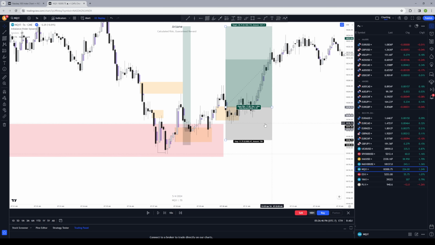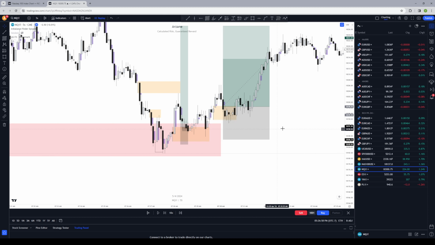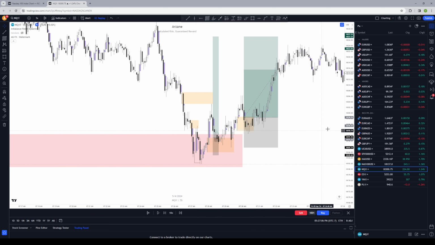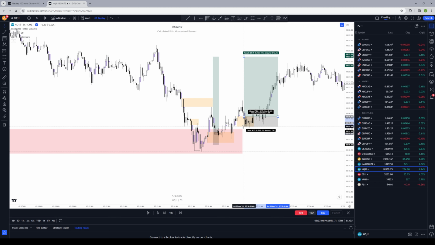Yeah. The reason why I chose to take this low instead of marking the zone, it's not because I saw this with hindsight, but I've seen a lot of times where there'll be two zones like this super close together and it will actually tap into the bottom one. It doesn't always happen. It's just a safety precaution for this. As for this zone, same kind of thing applies, but there is more money to be made with a smaller stop loss, but in this trade you would have been wicked out.